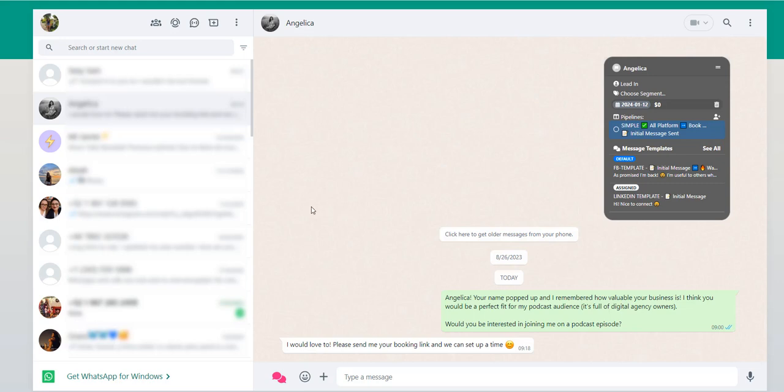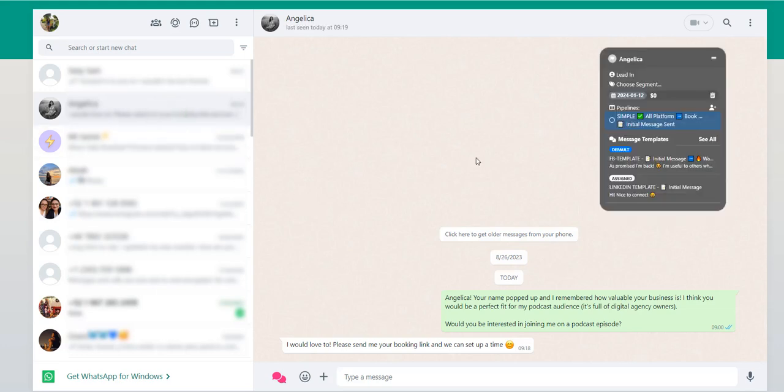What you'll do is click the combo with this lead. You'll then see the overlay pop up here. If this contact is not already in your account, you'll see the Add Lead button. But as you can see here, this lead is already in my account because of all the information shown here.